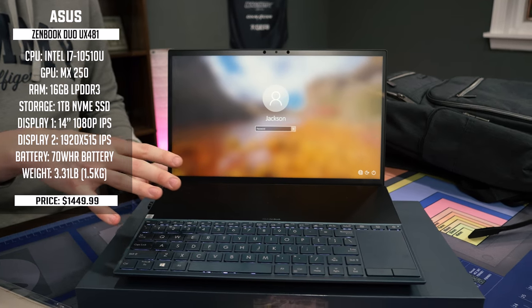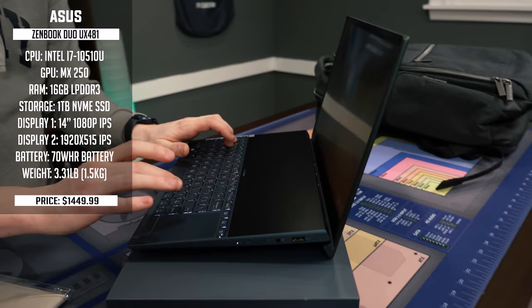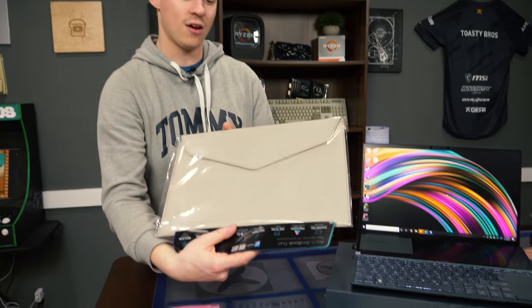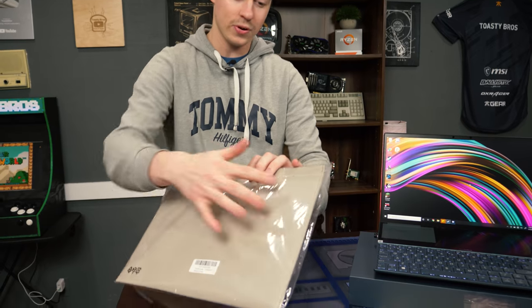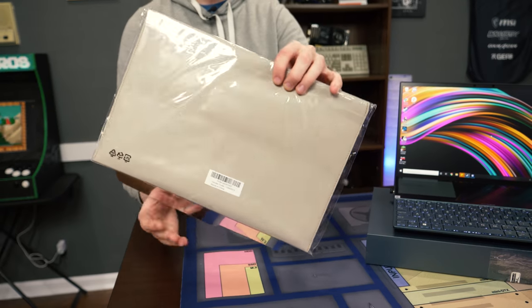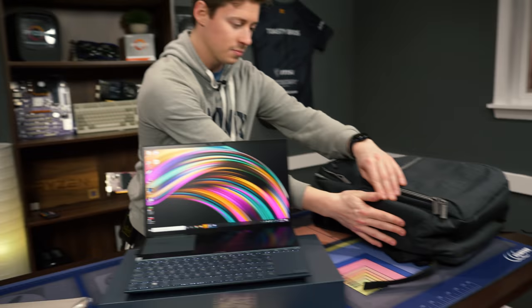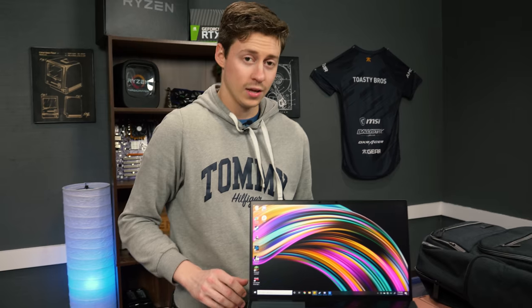Now, what's really cool about this, and you guys saw a video we recently did, is it has dual screens. I'm gonna go ahead and get logged in for you guys. So aside from the dual screen laptop, you also get an Asus carrying case or bag, whatever you want to call it. It doesn't really have any straps or anything, but it's a pretty nice leather handbag. I ended up opting for a backpack, which I'll talk about in a minute, but yeah, it's a pretty nice carrying bag. It also comes with a stylus, and that is included in the total price that you pay. And of course, it also came with the charger, and that's basically it. You get the stylus, you get the case, you get the laptop, and you get a charger, and you do get an Asus warranty and everything.